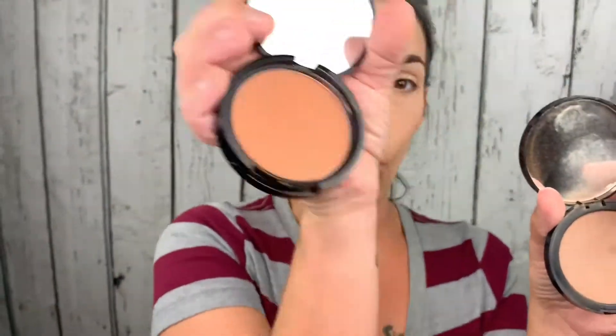Contour is going to look crazy until you're finished. It doesn't look nice throughout the process — it looks insane until you're done. I am not going to do a cream contour as far as bronzer goes in this video because that's really heavy and I wanted to do a wearable look. So I have two bronzers here — see how one is darker and one is a lot warmer?